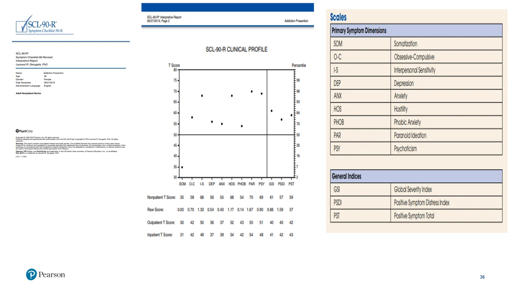And as you can see, it covers somatization, obsessive compulsive, interpersonal sensitivity, depression, and so on. And so this profile is just a sample of someone who's presenting with a fair amount of clinical distress across a number of scales, particularly around interpersonal sensitivity, hostility. So this is someone who is very sensitive and reacts poorly to that sensitivity, as well as having some paranoid ideation and potential for psychoticism. So highly sensitive individual. It's a quick snapshot of some of the presenting factors that you may want to address or refer for medication treatment and so on. Okay.